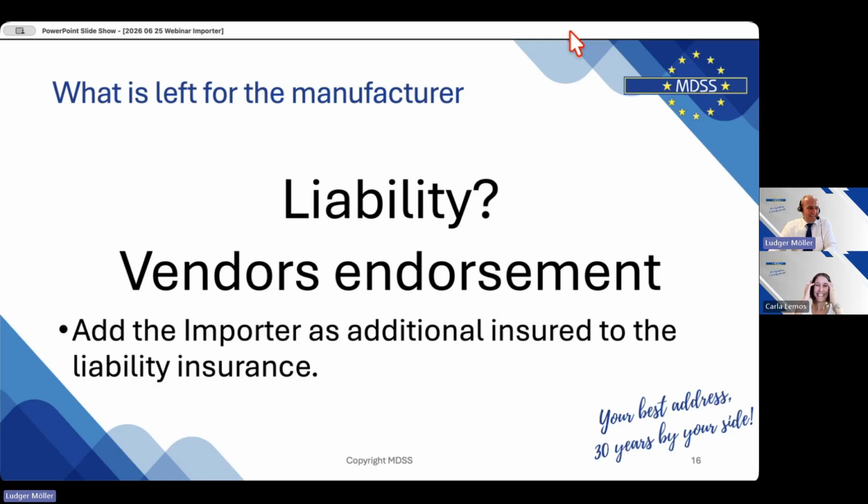Exactly. Thank you, Carla. And as well, there may be a shift in terms of this, that the importer wants to be named, wants to take care of it, because the requirement is that they need to be found, and they can only be found if they are actually in EUDAMED. And EUDAMED is going to be the source of all information. And if the importer is not being listed, how can he do business? So that's one aspect here. And that gives him a prominent position in the business, and that makes life easier for the importer to become known.